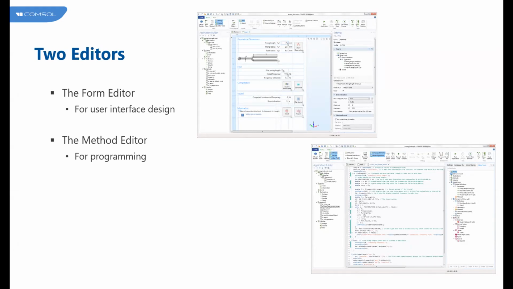But if you want to go one level higher, there is also a functionality called the Method Editor, which is shown in the below figure. If you are familiar with Java, you can write your own Java code here. It's just like coding in any language. You can write your code and run it in the apps, or you can call these codes in the Model Builder also. So if you want to develop a new functionality which is not inbuilt, you can write your own code and use it in apps or in the Model Builder.